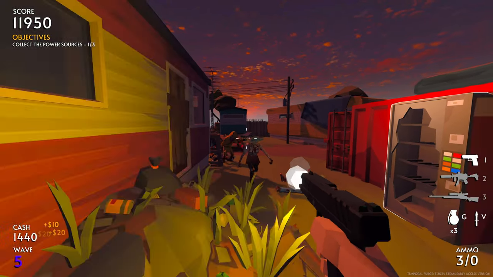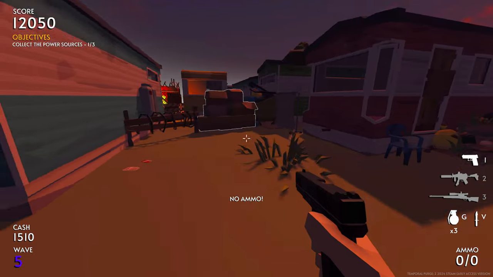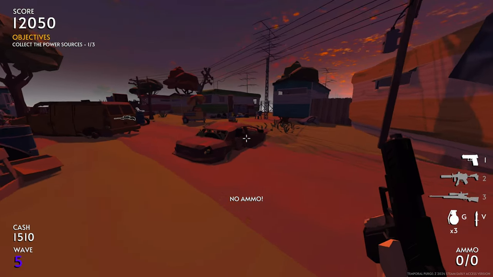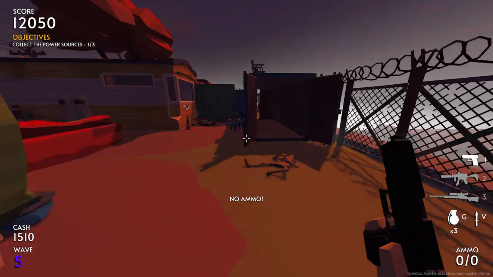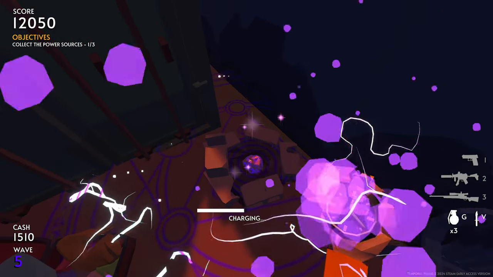We need to get away from these guys. We're out of ammo now. Right. We leg it through here. Go back to the power source. Bit quick. Charge our time watch.